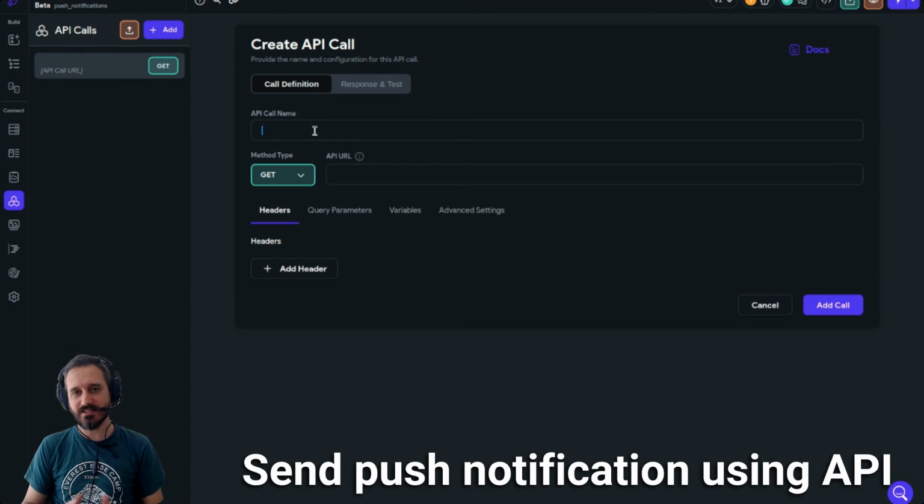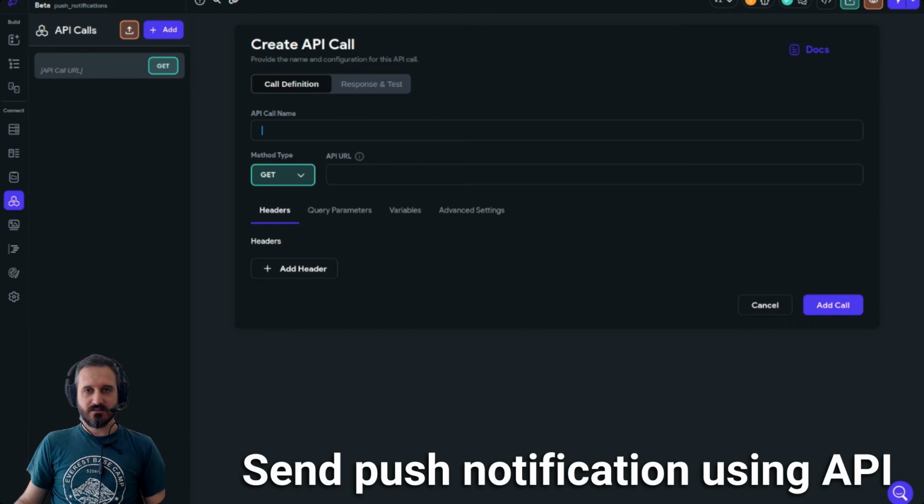We actually use FlutterFlow to send the API call. But again, like I said, you can use Postman. I'm using Insomnia for API calls. You can use your backend. I'm using PHP, so you can use PHP to send this API call. You can use wherever you want to. It doesn't need to be done through FlutterFlow. I'm just using FlutterFlow because it's easier for me to show you the setup.